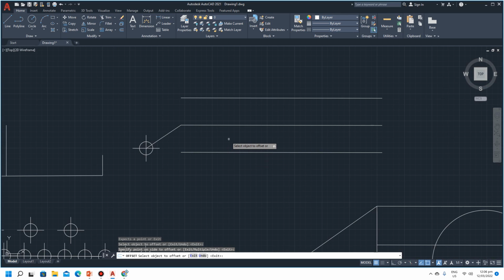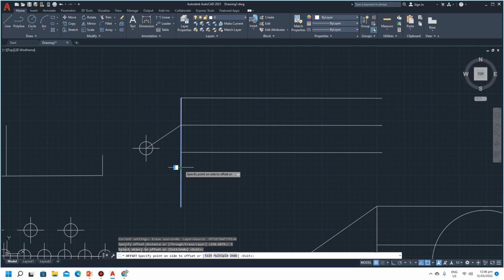Okay, so let's say I have a line here vertically. And I want to have an offset copy of this line on the side. Click the object, and I also want my distance to be 5.